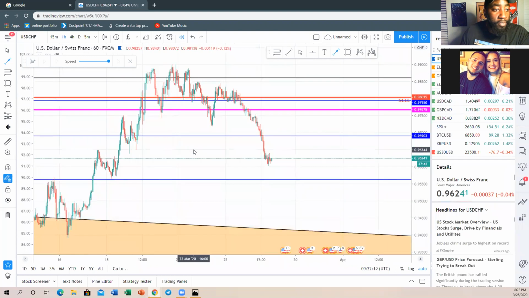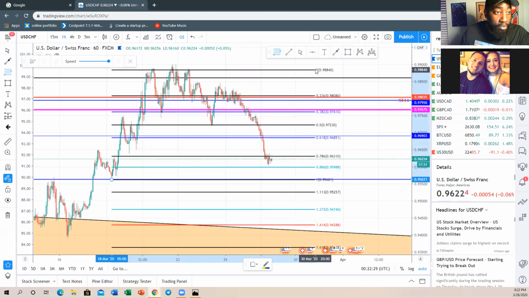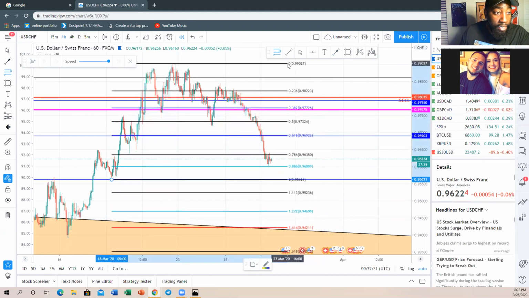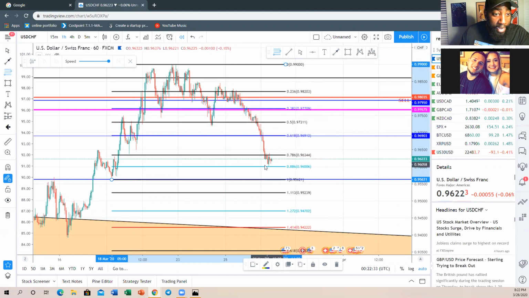Right here, USD CHF, what do we have here? I don't see anything here, even though it looks like it could be a potential pattern forming up, probably a bat because this looks really shallow. Let me see if I grab from yonder, pull it up. And hey, look at that, a bat. And look where price is at, right at 886.